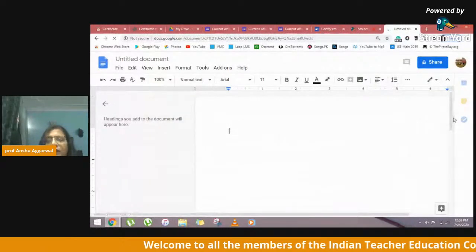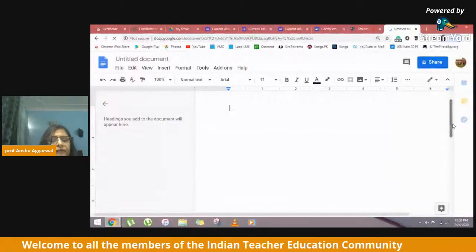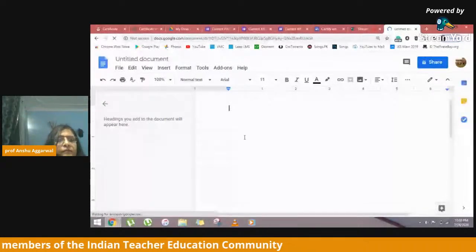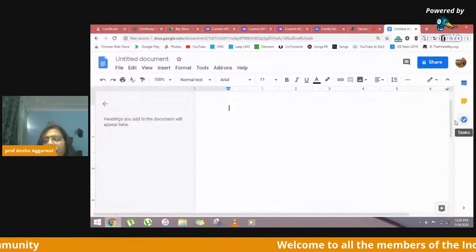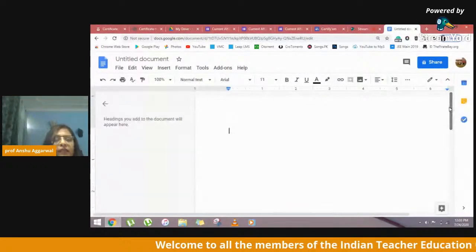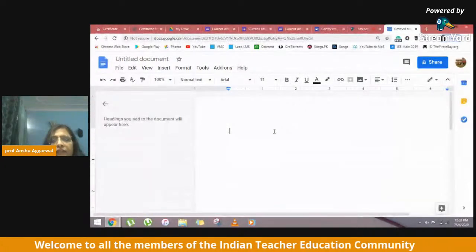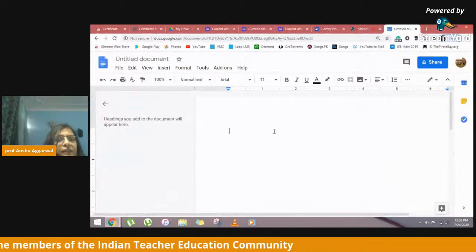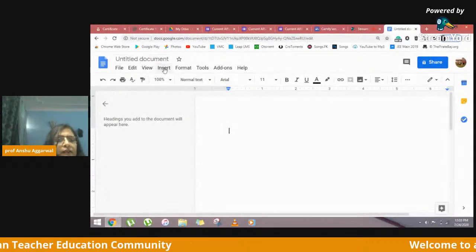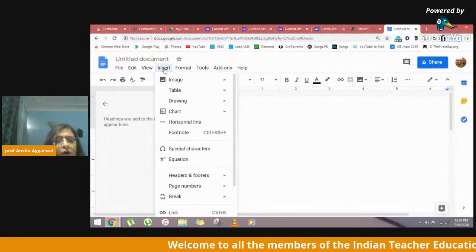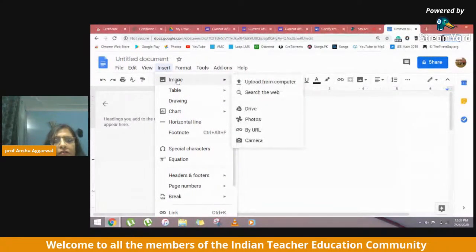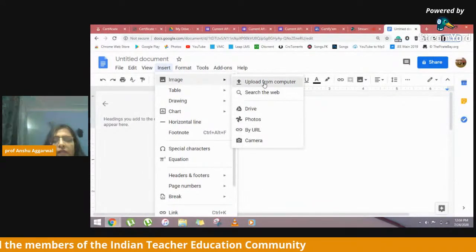So this is the Google Doc. Now what we have to do is insert the certificate which we have customized. So I will insert it here because I have saved it on my desktop as an image. So, upload from the computer.